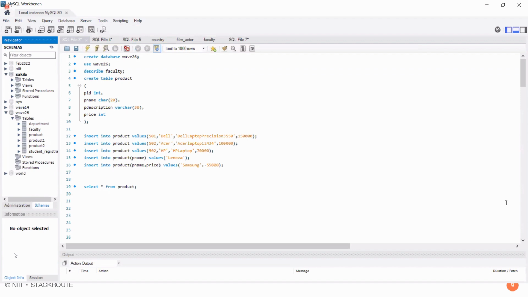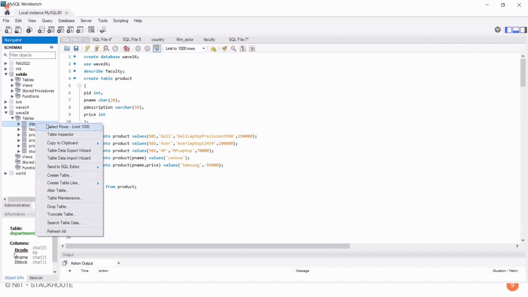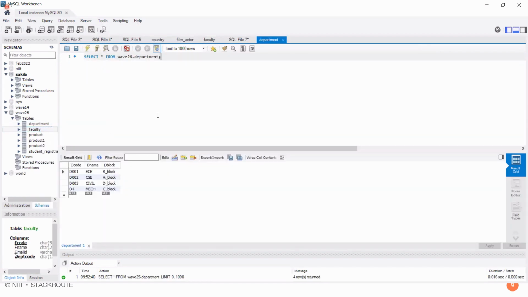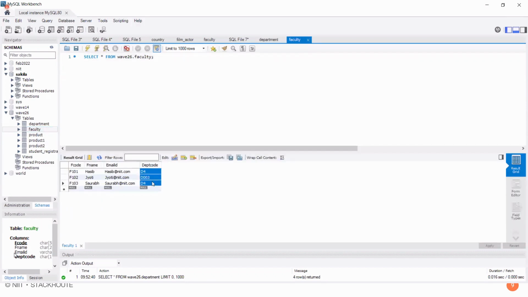We have product. I have department with 4 departments. I have faculty with 3. It will match.